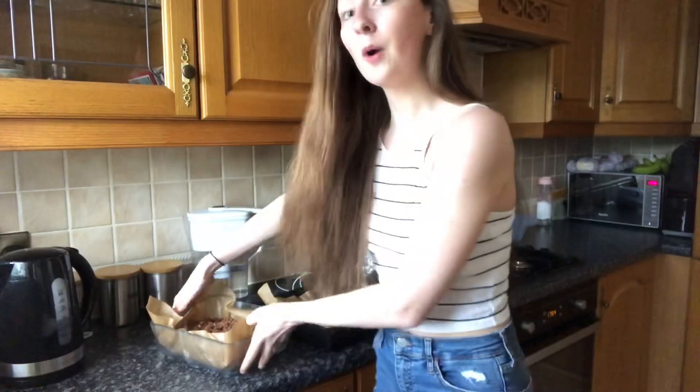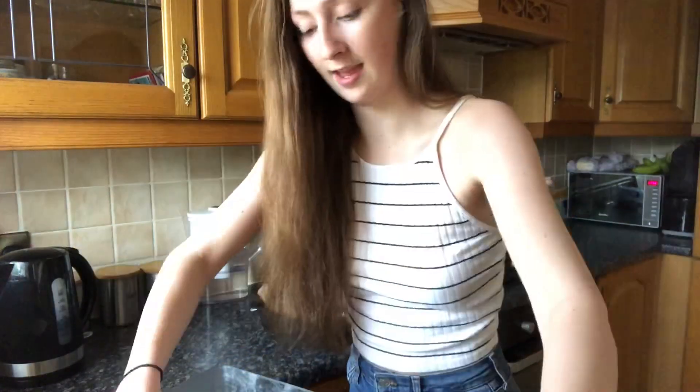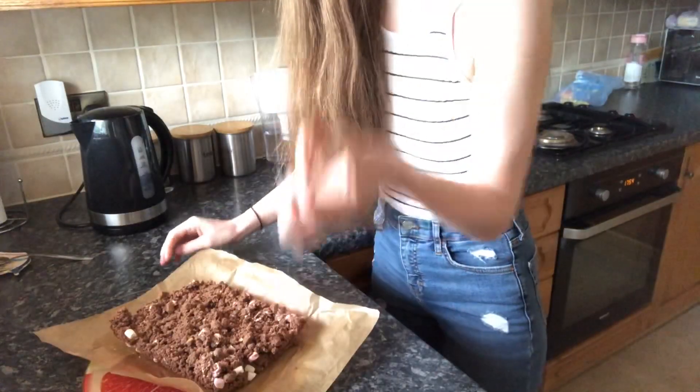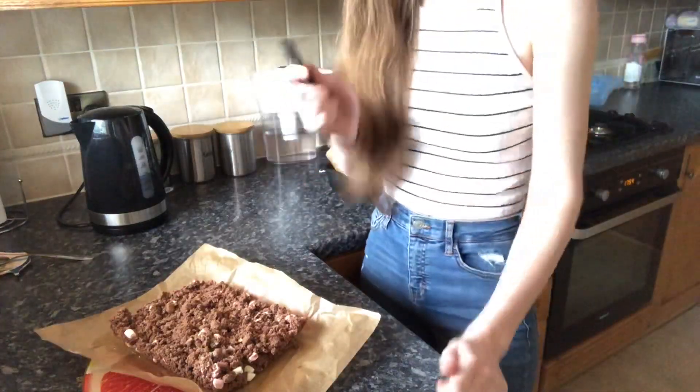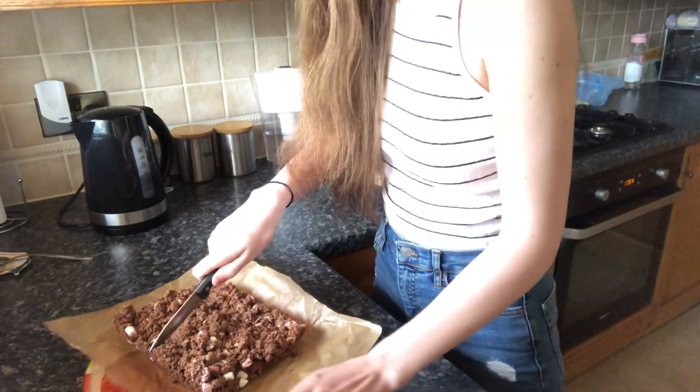When they are ready I will be back to let you know the result — obviously if I haven't eaten them all first, which I very well may do. In the meantime I need to tidy up because I cannot do this without making a mess. I'm also going to finish off this packet of digestives. It's about four hours later now — I'm just going to go and check on my rocky road to see if it's set. I'm hoping it's just going to lift quite easily out — just like that, thank you very much!